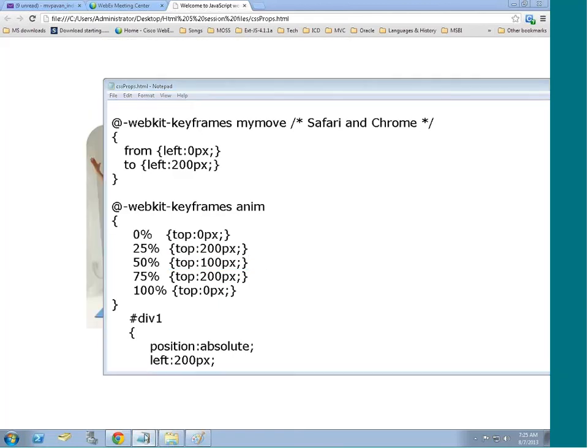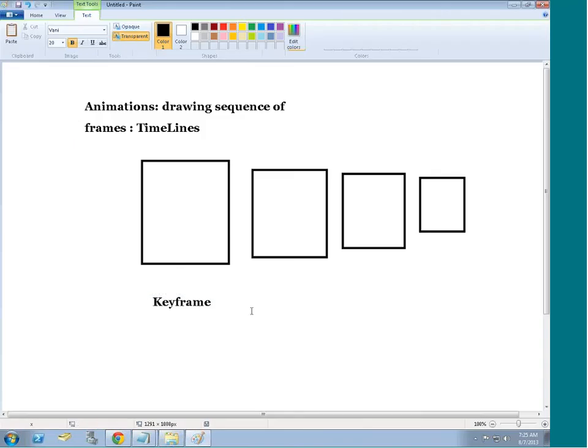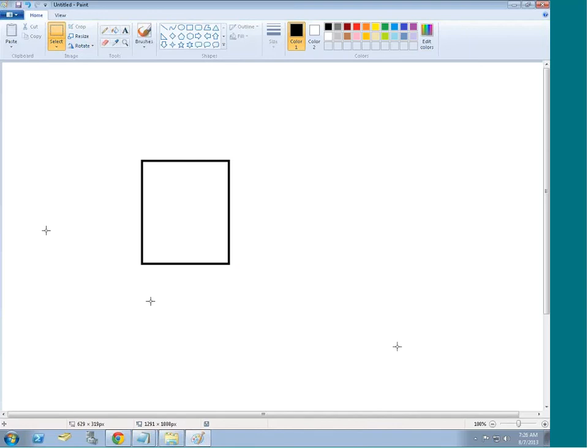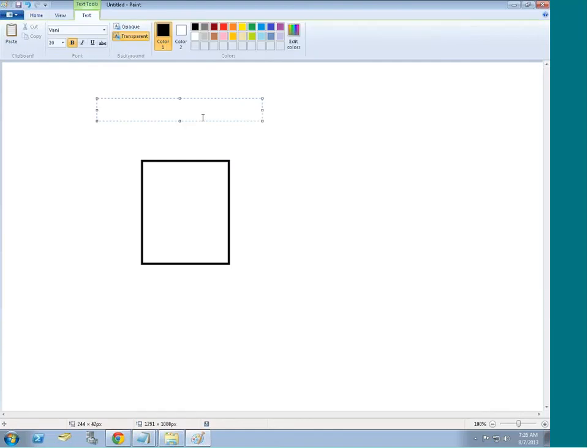So let us say this is a keyframe. Let us take the coordinates of this. Here it is 0 to 200 pixels, right? Now we are dividing this into different percentages.